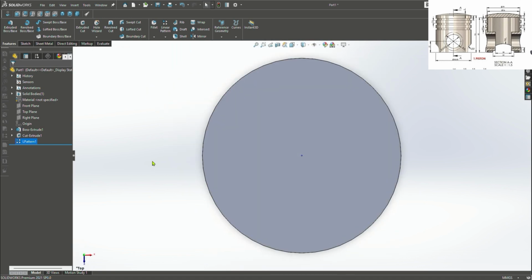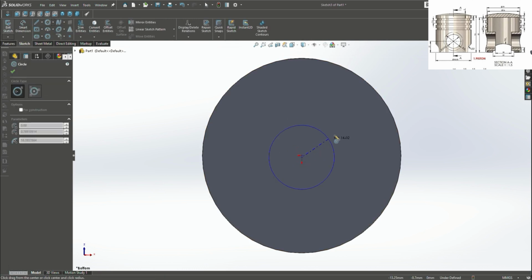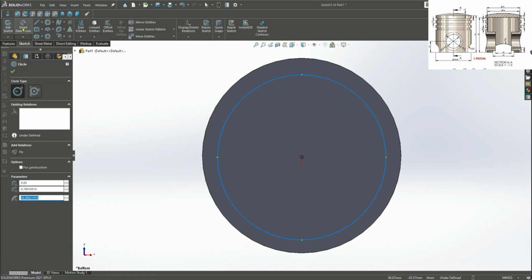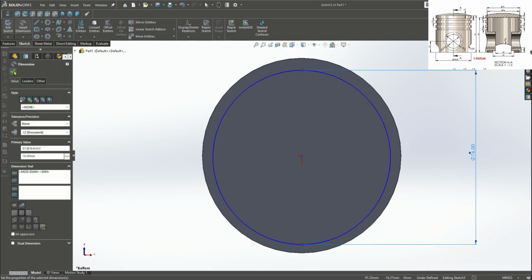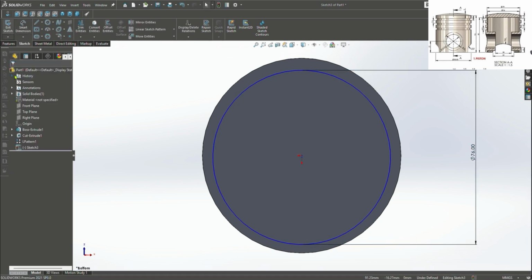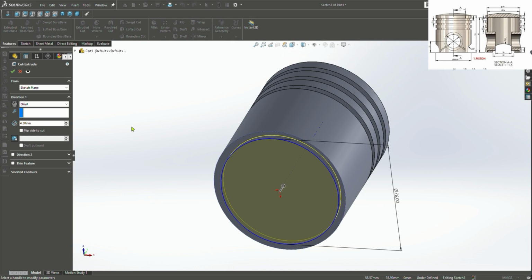So go to the top plane, either top plane or the bottom plane, and make a circle of 76 mm, extruded cut for 85 mm.